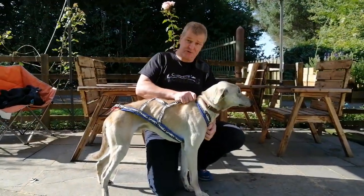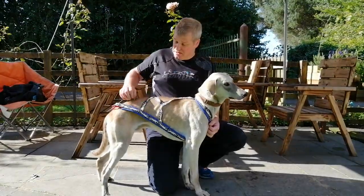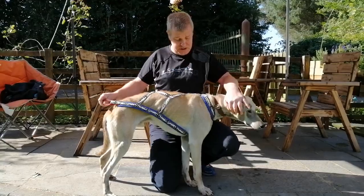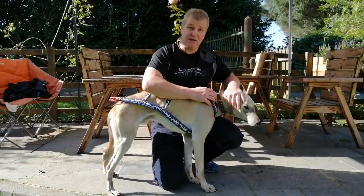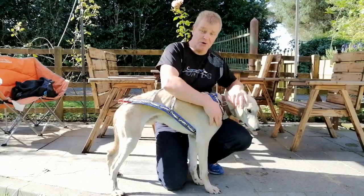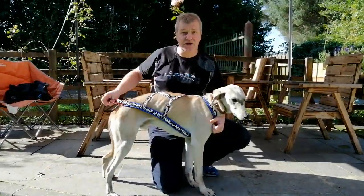We like ours to be further forward — a bit of slack in here — until that head's getting pushed down like a hound does and it starts to push and drive forward. Even when he's got his head down like that, it still isn't pulling back on there. And that's what we want — all that force coming from this front end, going right the way through that gangline like that.